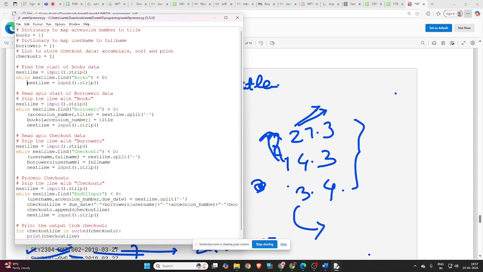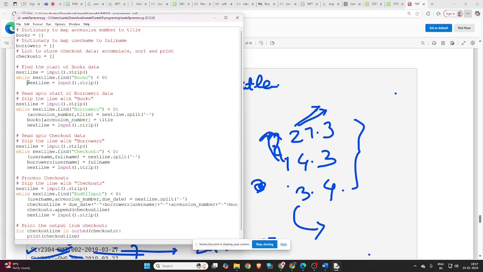So this comment is telling us that we have to make sure that in our input the books string is present. If the books string is not present, then it will run. Otherwise, if the books string is present in our program, we will skip this line and go to the next lines.